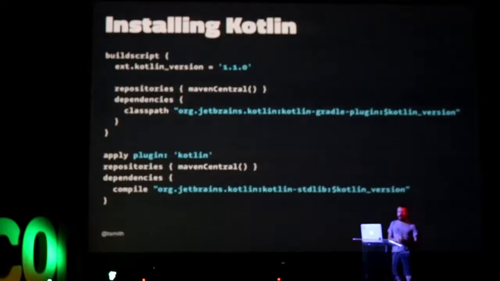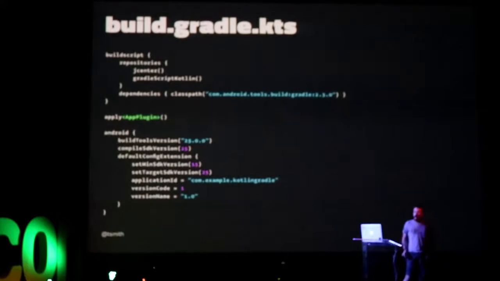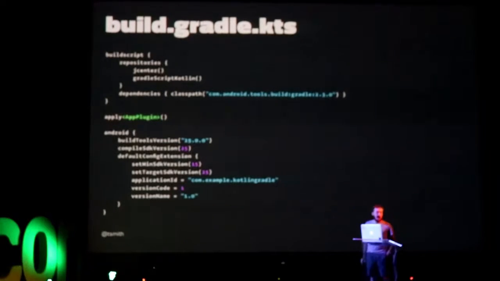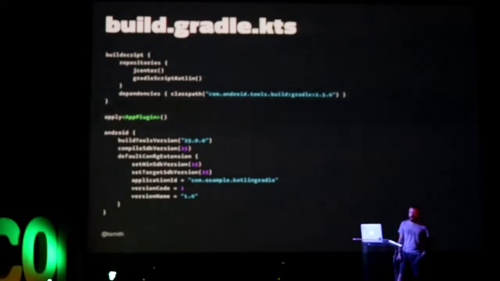This gets Kotlin in our runtime code, but let's take a moment to make our build script better with Kotlin too. The Kotlin support in Gradle scripts is still a work in progress at the moment. It was announced last year at Gradle Summit, and around the same time, I worked on an open source project with the Gradle team to bring some example support to Android as well. Now, if we do this in Gradle, the scripts become a little more readable. It looks a lot like Groovy, but at this point, the integration is somewhat limited and it requires some workarounds.